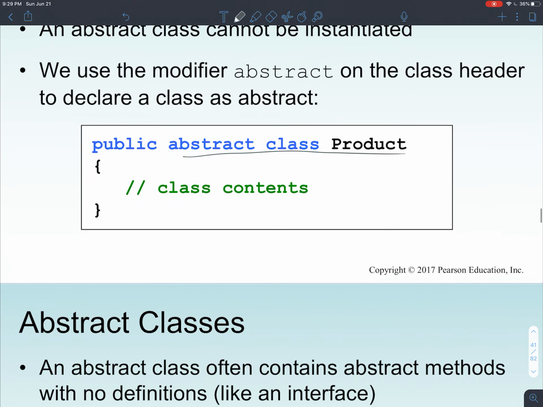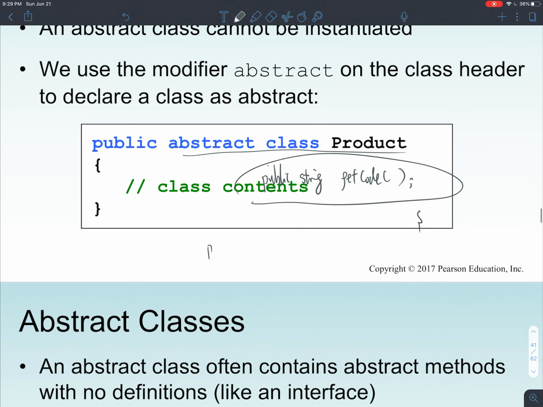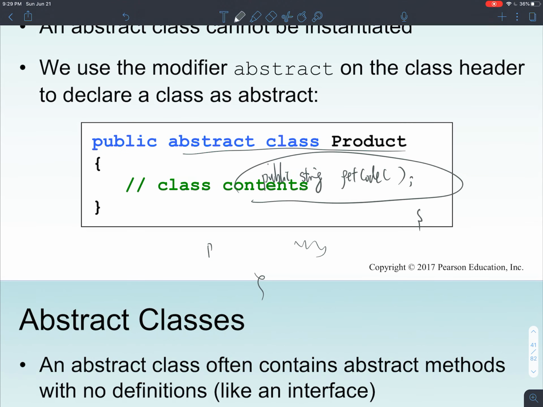For example, we have a public abstract class called product, and here you want to have some functions. Let's say we want to get the barcode of the product, which is a string. Its type is string. You only need to provide the definition. You don't need to define the exact action of this function.